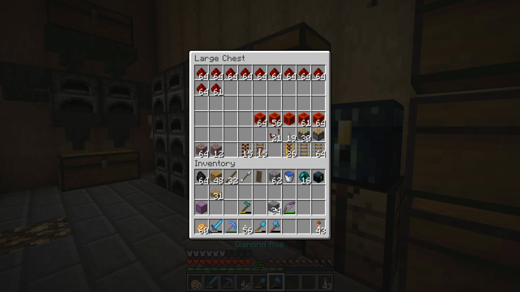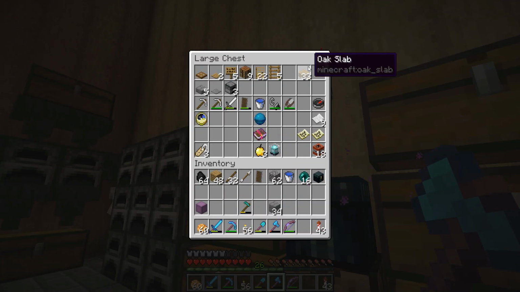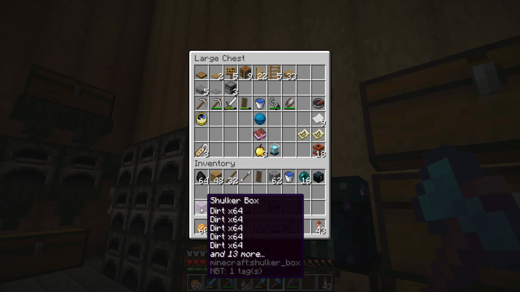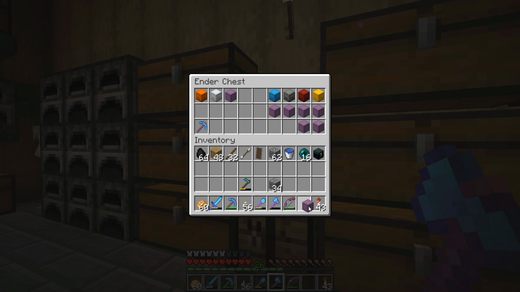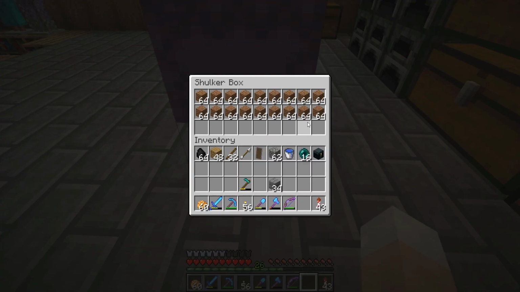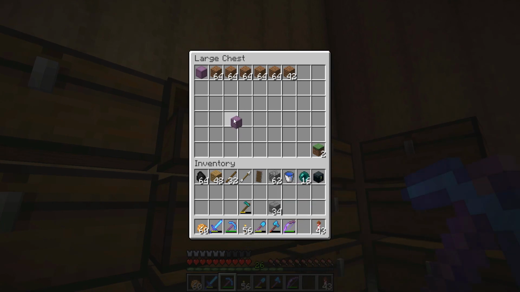That should be that. I like to be very organized. Some extra slabs. What is this? Dirt. Oh, is this my shulker box for the things? No, what is this? Just full of dirt. Okay. I have lots of dirt.